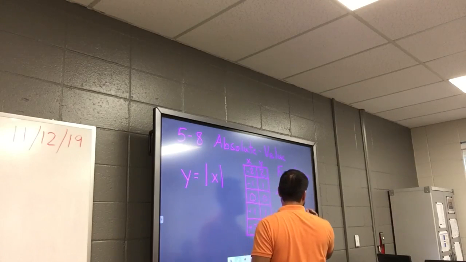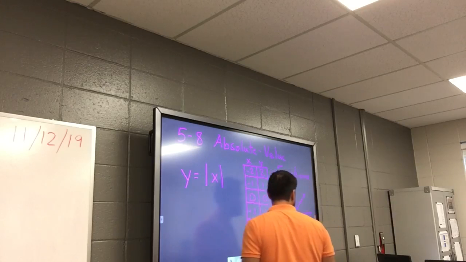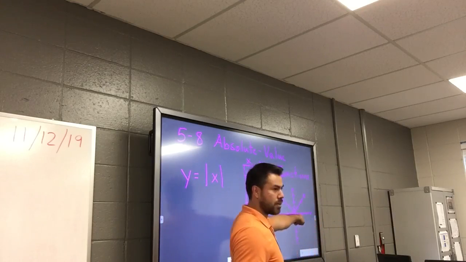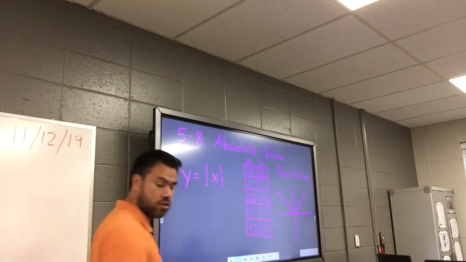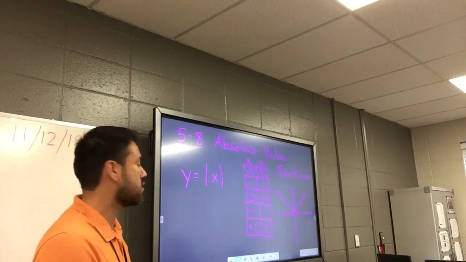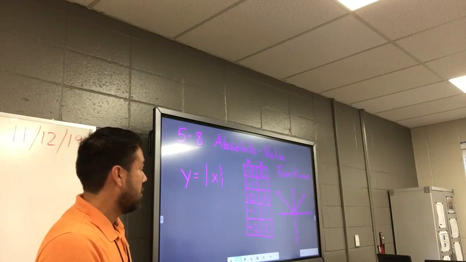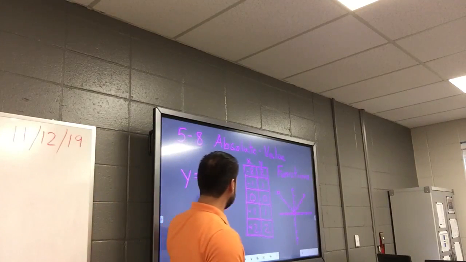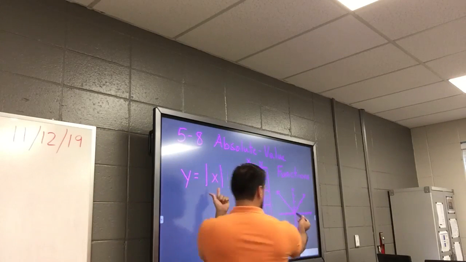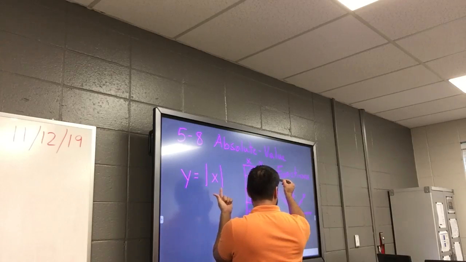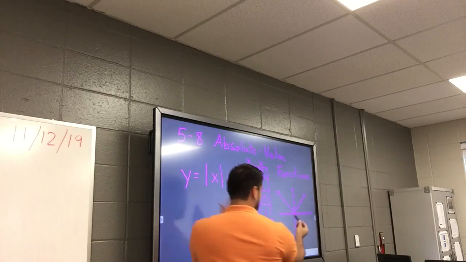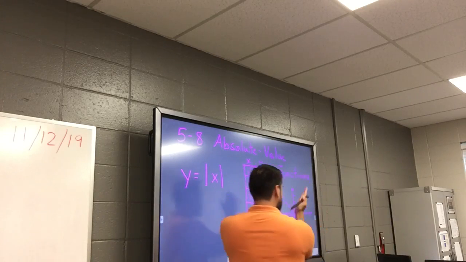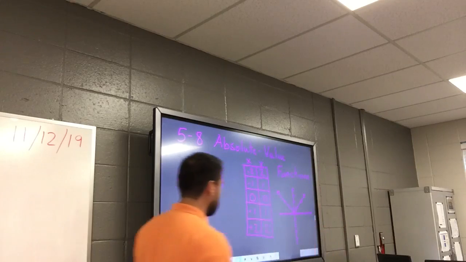Do we connect them in 0? Yes, 0 is a special point in this graph, and we'll start labeling those points, those parts. All of them are going to have to mirror? Pretty much, yeah, because if you did the absolute value of -5, that's 5, so you'd go -5, 5. And the absolute value of +5 is also 5, so it's always going to be a mirror image of itself.